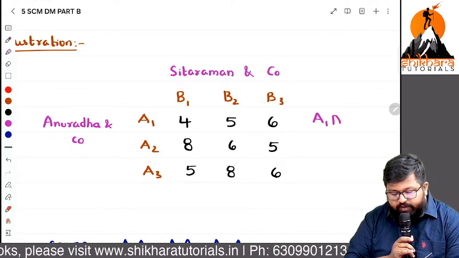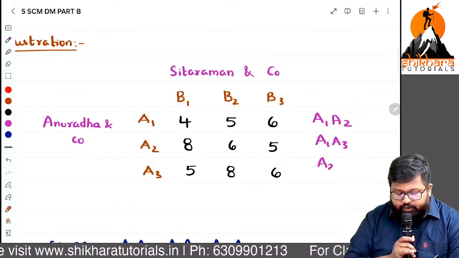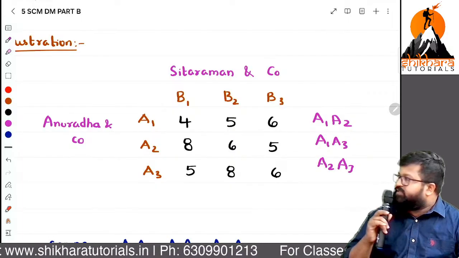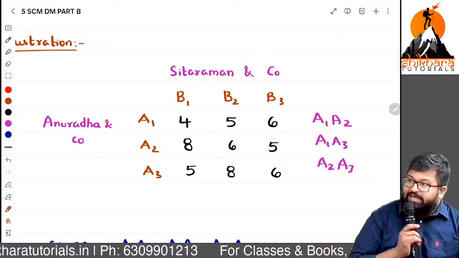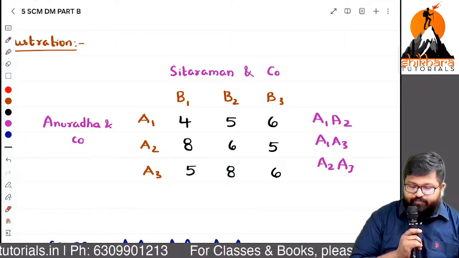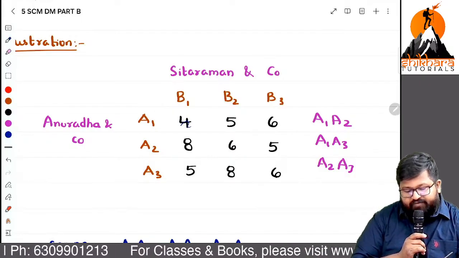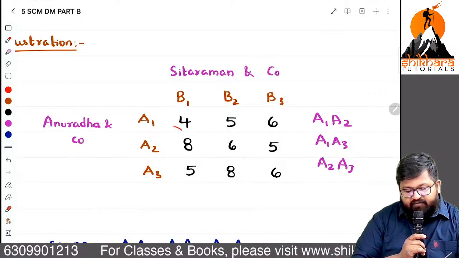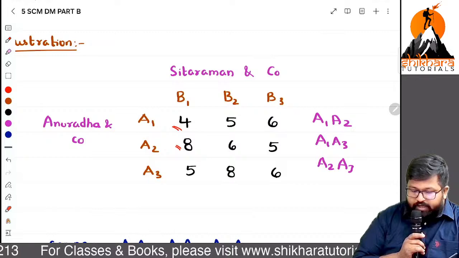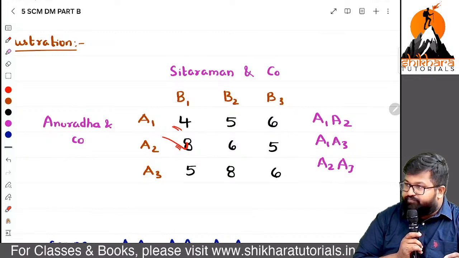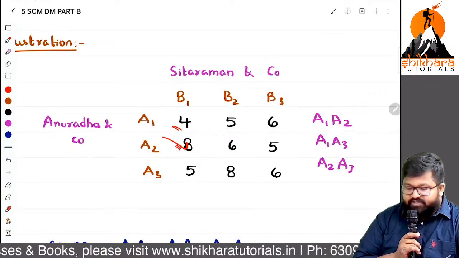A1, A2; A1, A3; A2, A3. Sir, when I'm comparing rows, which part should be eliminated, sir? Least row should be eliminated. Sir, compare the rows, ma'am, A1 and A2. If I compare A1 and A2, where is the highest number, ma'am? A2, tick mark given there, basically. Now, if I compare 5 and 6, where is the highest, sir?